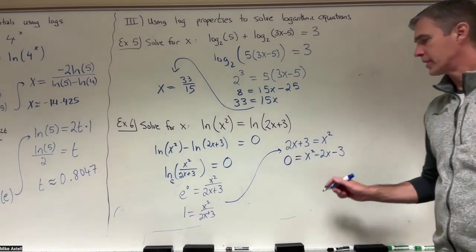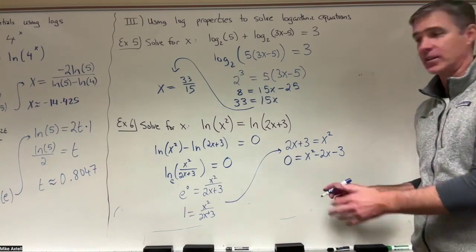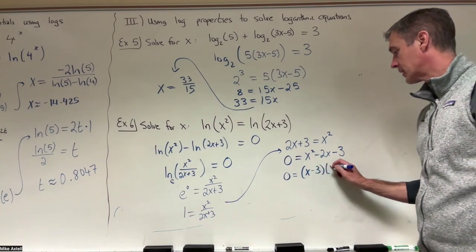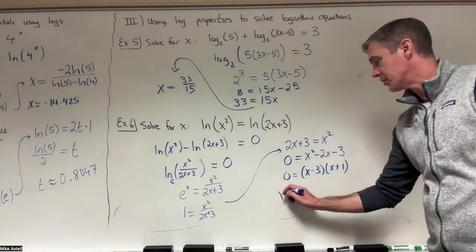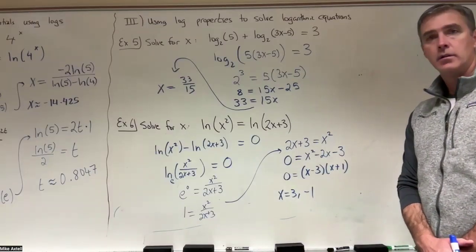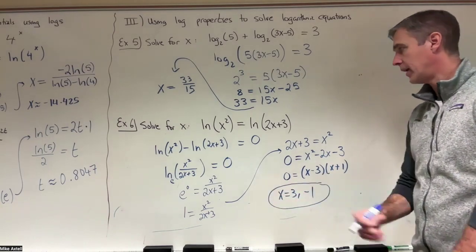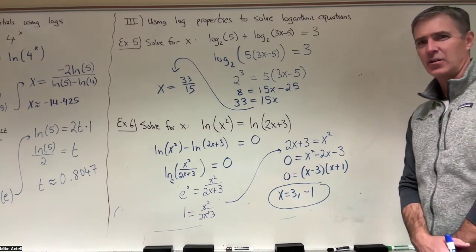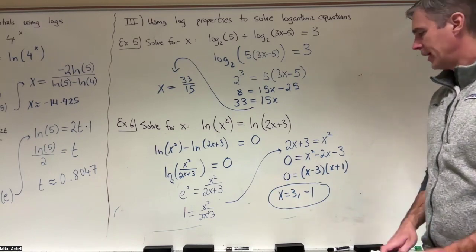And x squared minus 2x minus 3, either I could now use the quadratic formula on this, or I could see if it factors. And I think it does factor into x minus 3 and x plus 1. And then I get the answers of x equals 3 and negative 1. Okay. All right. So those are my 2 solutions, and I'm all fine and dandy. Okay. I might just be slightly nervous about whether these both work. I never took a square root, but yeah, I think these both work.